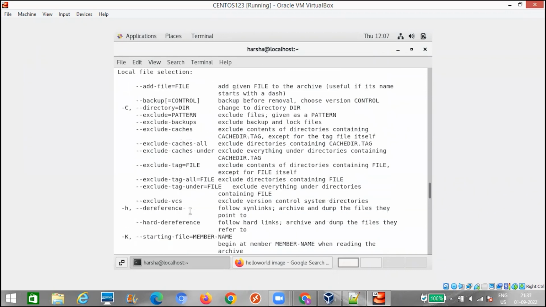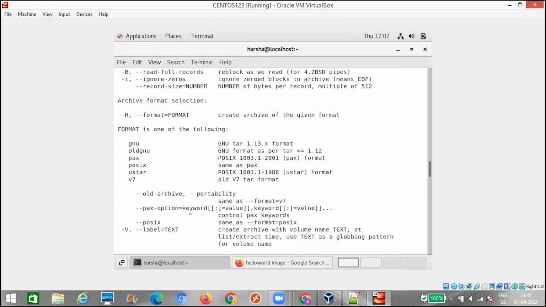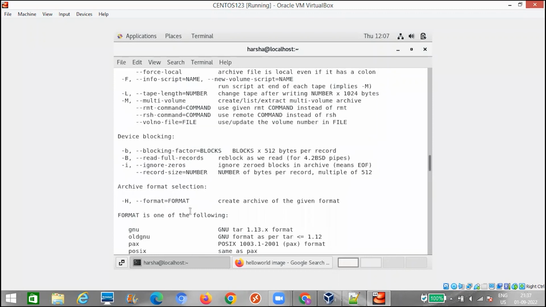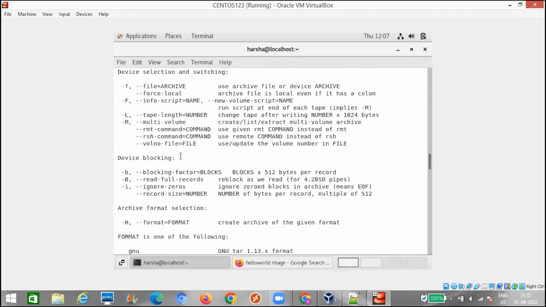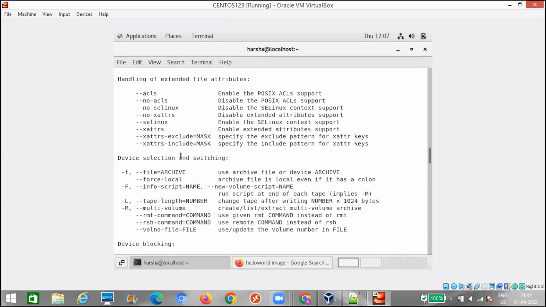Sorry, your voice is not audible. Am I not audible? From how much time am I not audible? Hello? Hello? Yes, you were audible. Oh, okay. So is it an issue for a specific person or are other persons also facing the same issue? I think only one person is facing this issue.